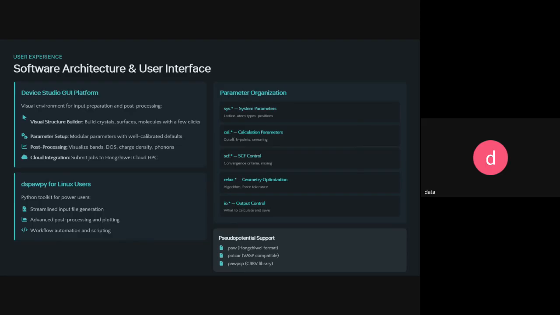And you can see the parameter organization also. First, you have to give the calculator parameters, SCF control, geometry optimization, and output control. It also supports pseudo potentials for VASP and other libraries like PBE, PSP, and GBRV. You can see here the pseudo potential support. It also supports the pseudo potential of VASP.